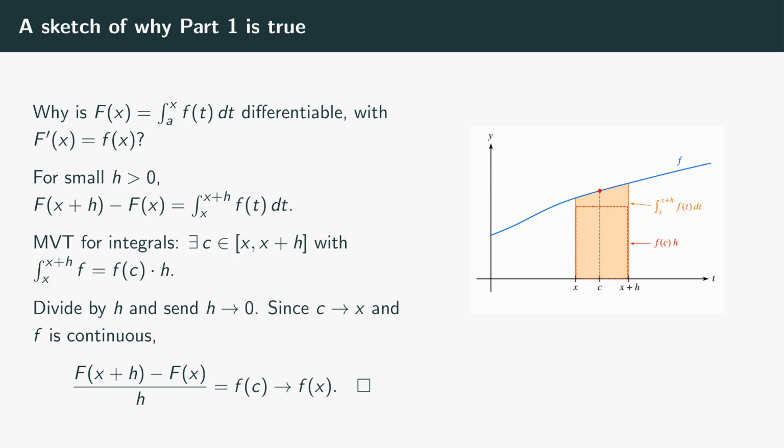Now we use a small but useful side result called the mean value theorem for integrals. It says that if f is continuous on a closed interval, then somewhere inside that interval, f hits its own average value, so the integral over the whole interval is equal to that one value times the width. Average times width. Apply that to our sliver. There exists some point c in the closed interval from x to x plus h where the integral over the sliver is exactly f of c times h, the width.